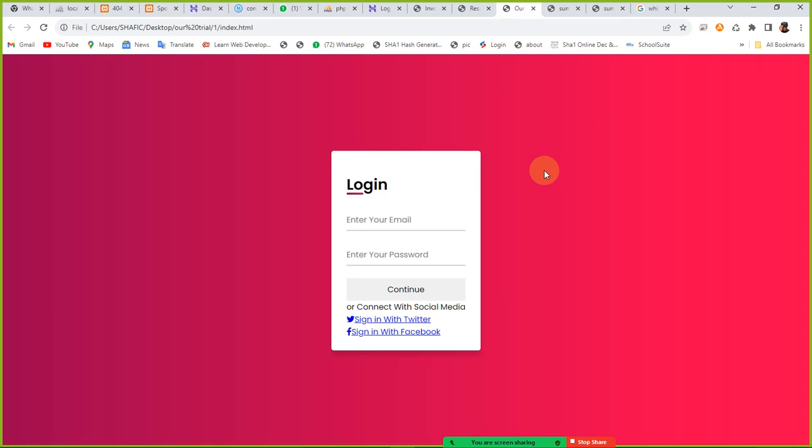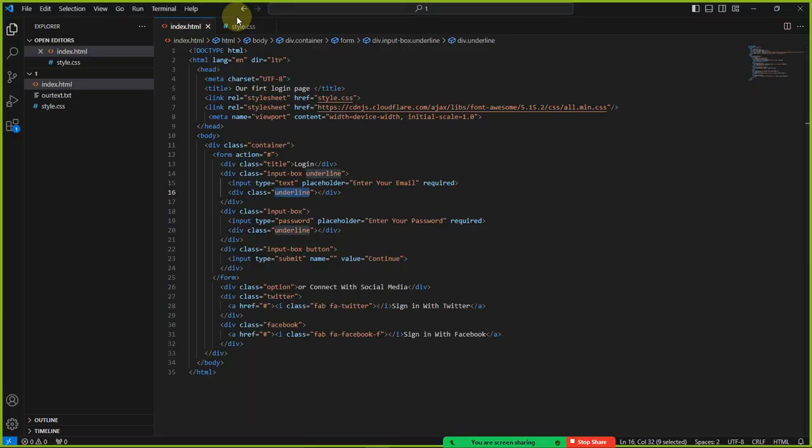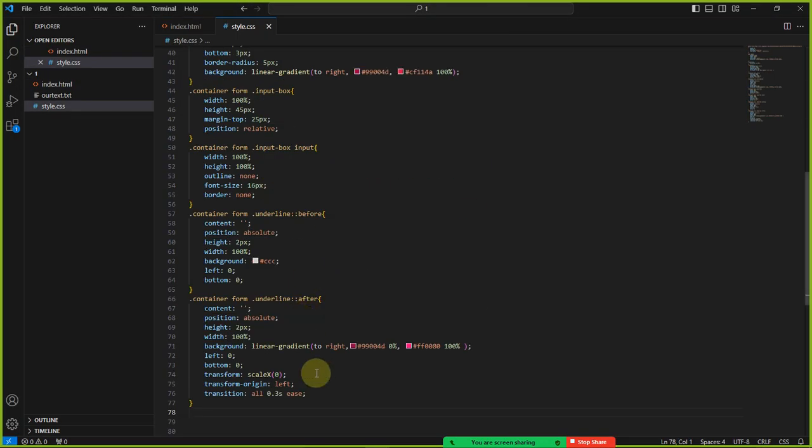I think it is important to also declare the scale of x to 1. Yeah, I hope it is important.